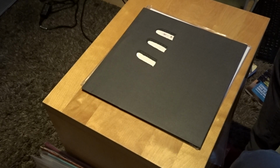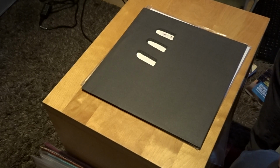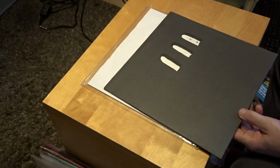Well, I had some time and I was looking through the bins. Normally I'm a bit hasty and I don't take the time, but now I took some time and I went to two stores and looked at some vinyl. And the first thing I came up with was this one.